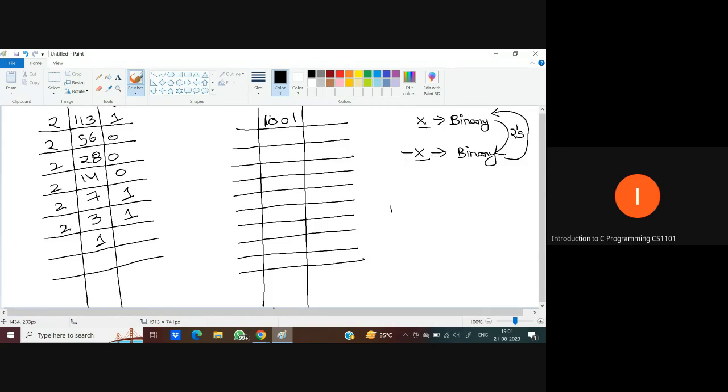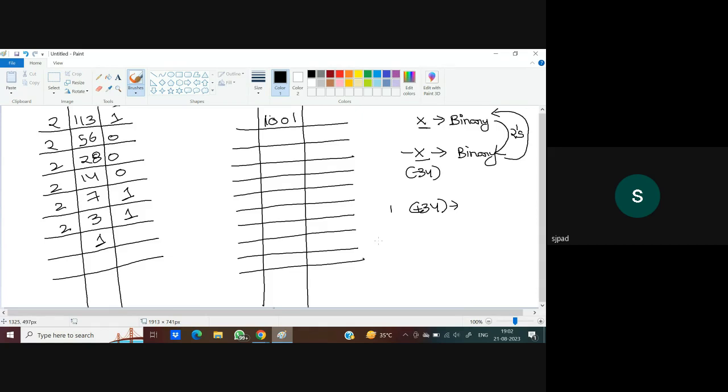Okay, so now if we have to find out what this minus 34 in binary is, what I would do is first find out what this 34 is in binary, positive 34, and I'll take 2's complement of that. Right? 2's complement means I'll invert all the bits, and I'll add 1 to it. This is how I would do it. So this is the approach that you should be following. Did you get it?